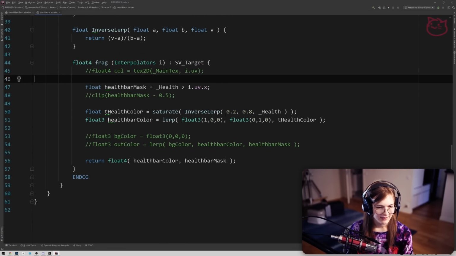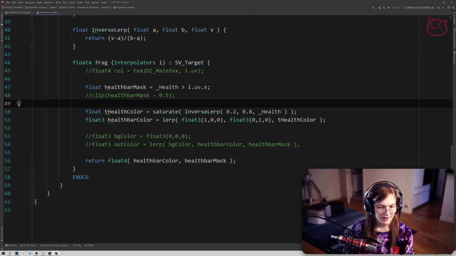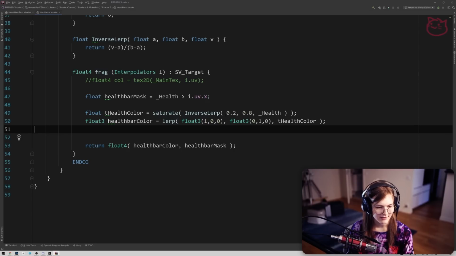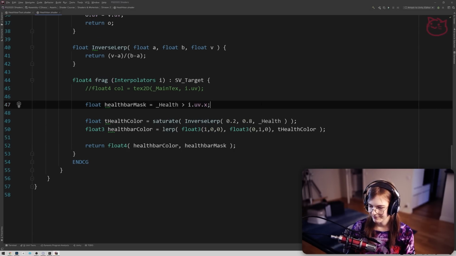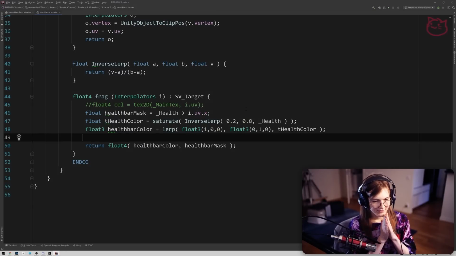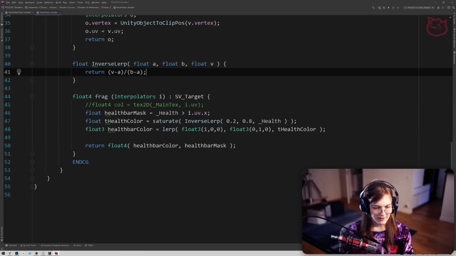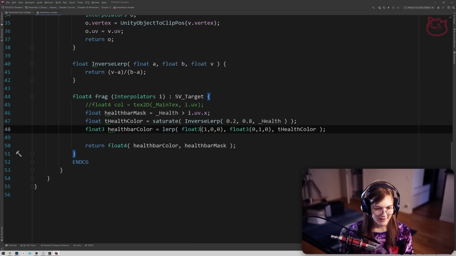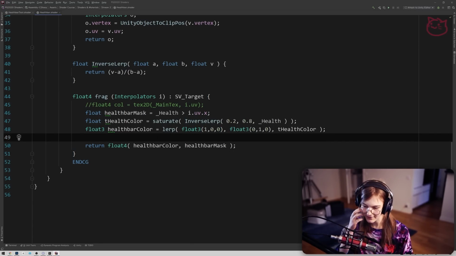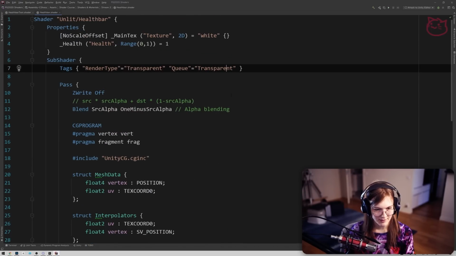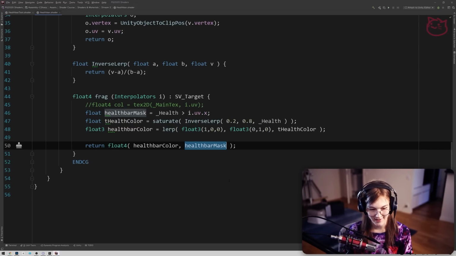Let's remove various stuff. Is it okay if I clean this up? I don't know if you want this code to still be here. I guess I can just watch the video if you want the old code back. Let's see, we make sure we got this restored. We do. All right, so the next step of the assignment was to use a texture for the color. In this case, I think I'm just gonna bring back the background color instead of using transparency, because it's a little bit easier to see how much health you have, I think.